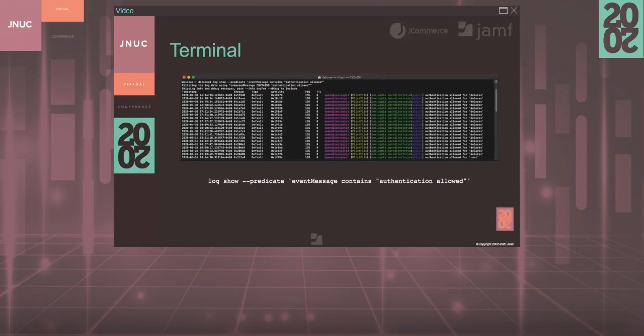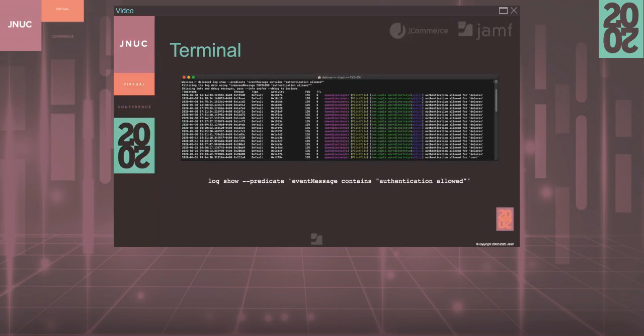After you've added in any desired keys, you will need to add the predicate to search out for specifics. Now, if you're unfamiliar with building a predicate, I'll try to keep it as simple as possible. First bit of advice: in terminal, you can type log help predicates to see the list of supported keys that can be used. And just a pre-warning, it is quite a bit. Now, the predicate condition that is added is using the functionality of NSPredicate, and these are the specifics added to filter the data. So hopefully I haven't lost you, but the easiest way for me to understand predicates is to remember that it's just a query language.